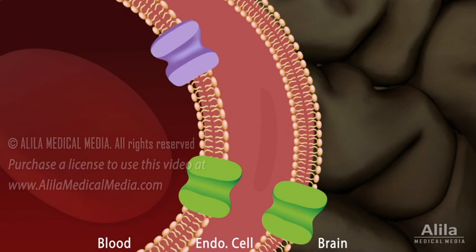The blood-brain barrier also has its downside. While it protects the brain from unwanted drugs and toxins, it also prevents therapeutic drugs from entering the central nervous system to treat diseases. Several strategies are developed to overcome this obstacle, including delivering the drug directly into the cerebrospinal fluid, use of vasoactive compounds, designing drugs with higher lipid solubility, hacking the endogenous transport system to carry the drug, and blocking the efflux transporter that pumps the drug back to the bloodstream.